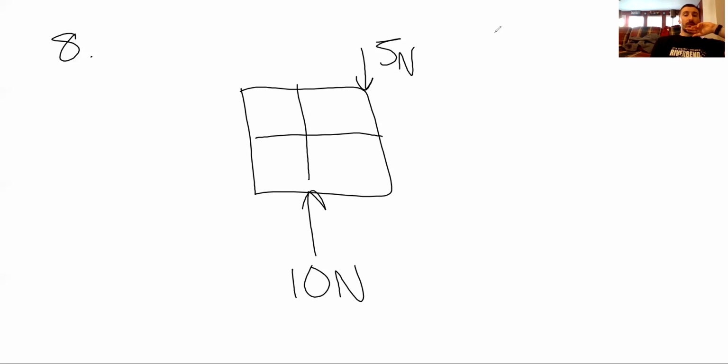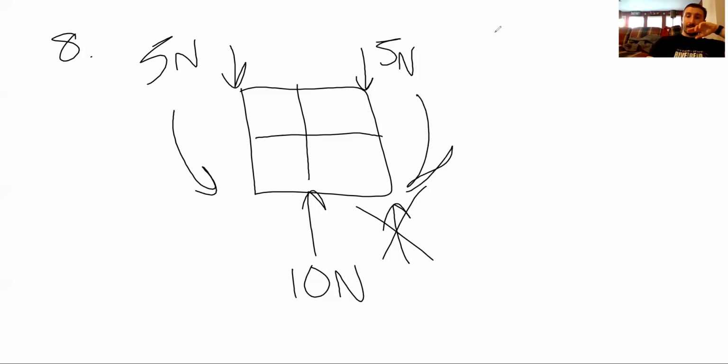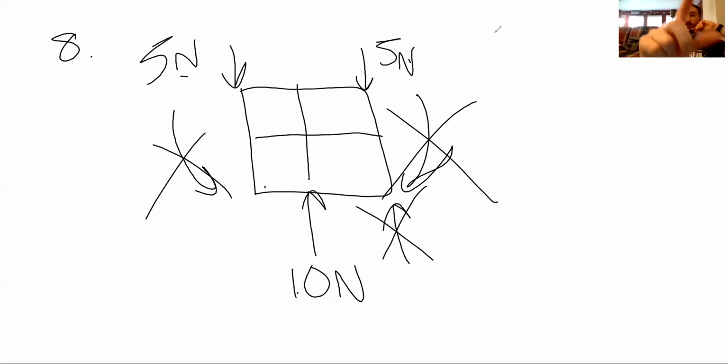So to counteract that rotation, I could apply a force here, but that's not going to help my translational motion. So the only other place I could put a force to counteract that rotation of the 5 newtons is here, pushing back down on it. So that's going to counteract it rotating like that. So those cancel out. And if I got 10 newtons pushing down, I got 10 newtons pushing up, it's going to cancel out there. So let's see. I think the answer is A. Yeah. Answer.